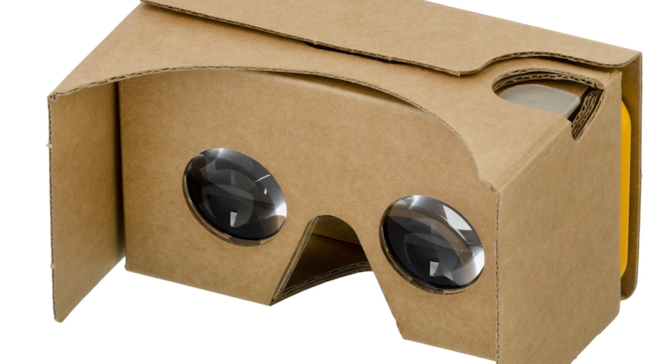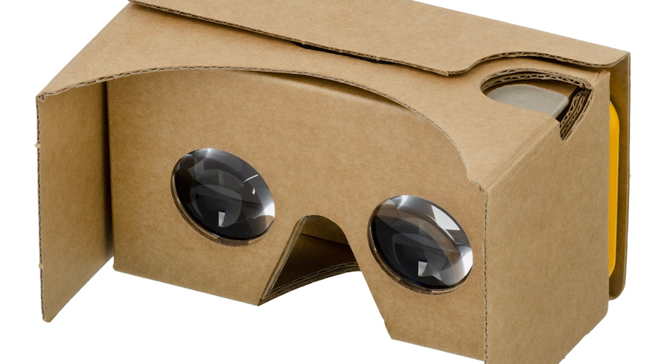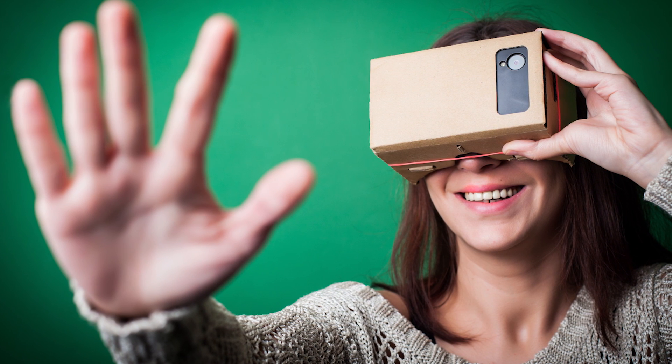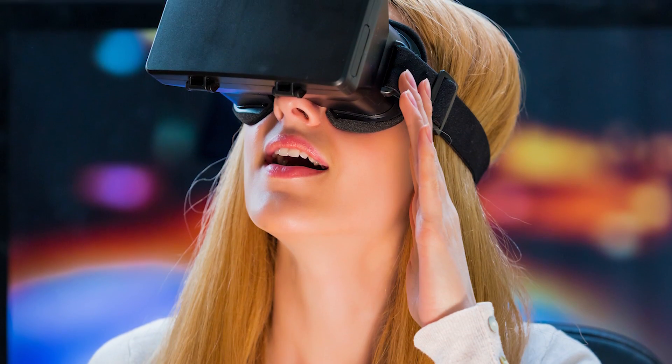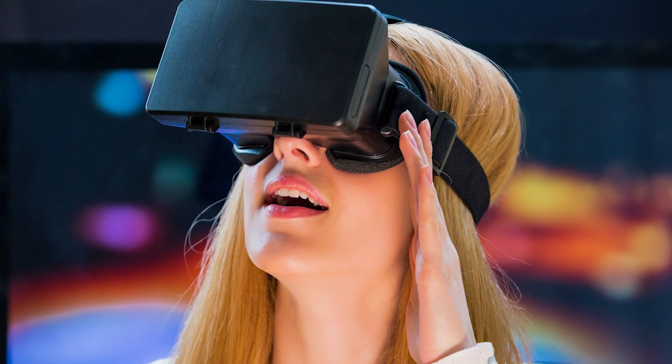Fortunately, other lower-cost VR solutions are becoming increasingly popular, such as Google Cardboard — which isn't much more than a couple of lenses inside a cardboard box with a slot where you can insert a smartphone. Developers have already written quite a few apps for Cardboard, making it a way to enjoy VR on the cheap if you don't have the coin for a gaming rig and a fancier headset. And although this new generation of VR headsets is just now hitting the market, there's already quite a bit of industry support, meaning that VR has the potential to really shake up how we experience games on both PCs and consoles.